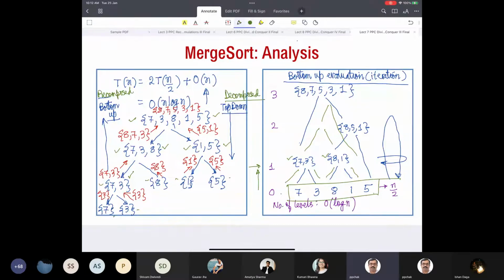In the next level, I will merge 1 and 5. Then I will merge 7, 3 with 1, 8 and 5 and get this result. Now this I can easily implement in two loops. One is the inner loop, which does the row wise, and the outer loop, which does the column wise.